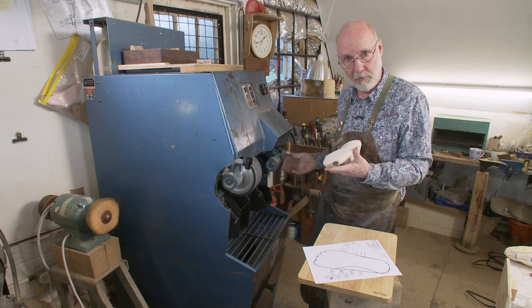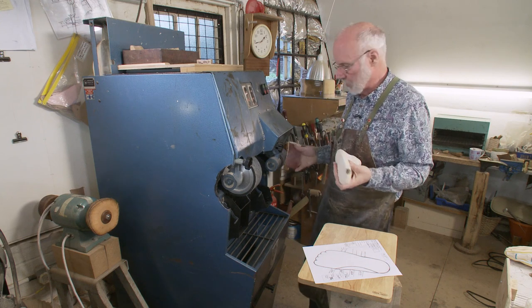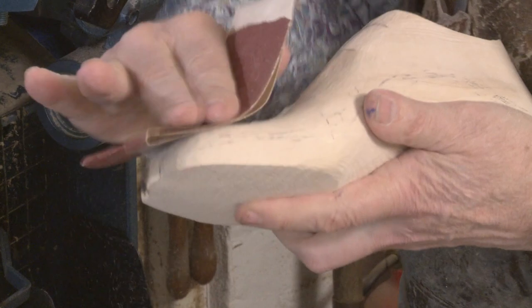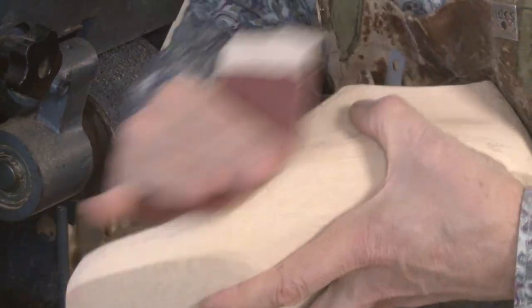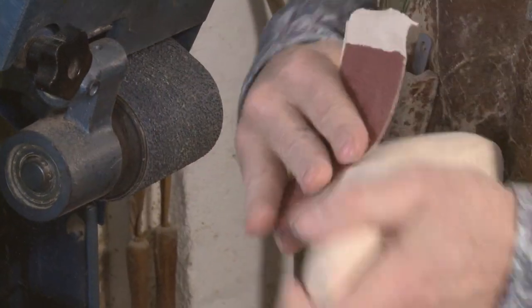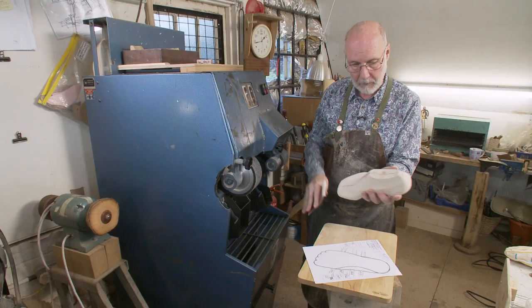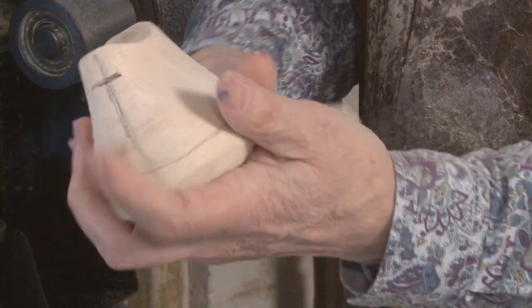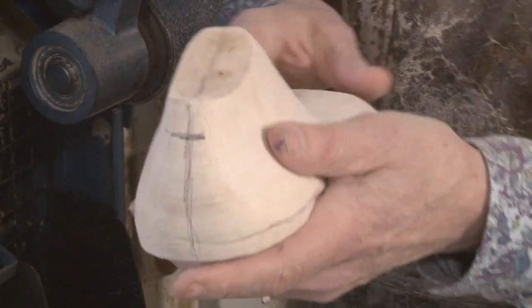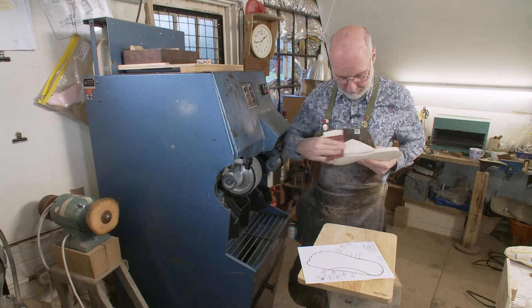Of course, this is 24 grit. I could at least have gone up to 80, changed the belt. But you see, even though I've still got roughness on it, the hand sanding is taking the bumps off and starting to make the shape look much more, for a wide foot, much more dynamic and having a sense of flow and purpose to it.